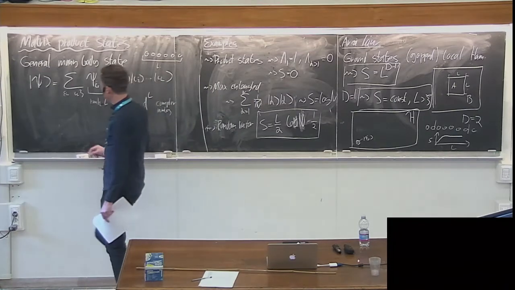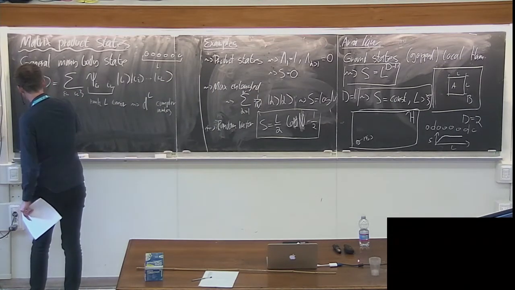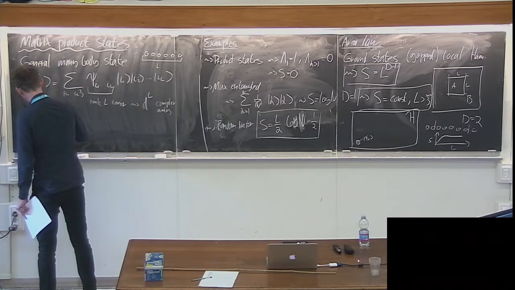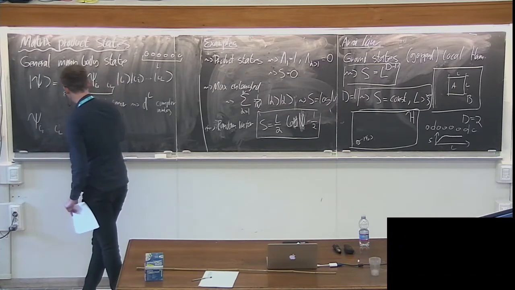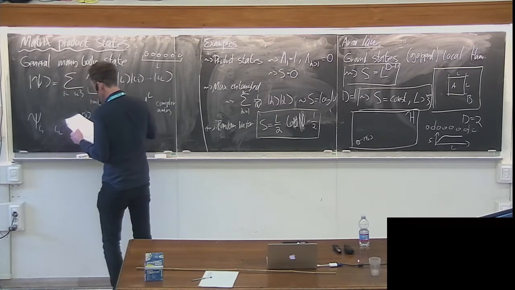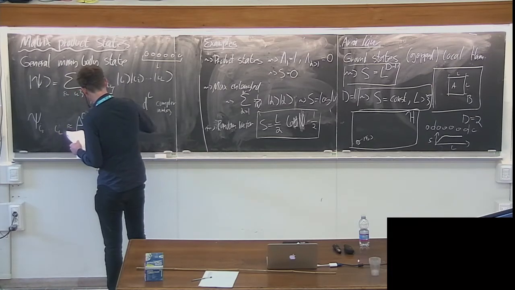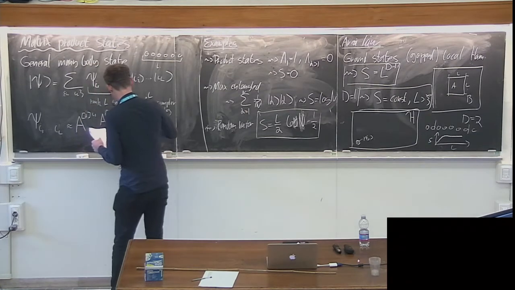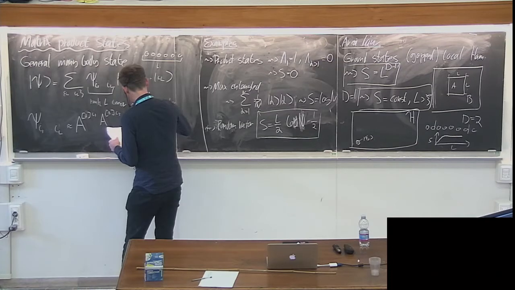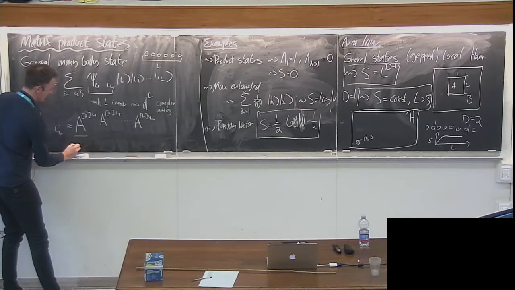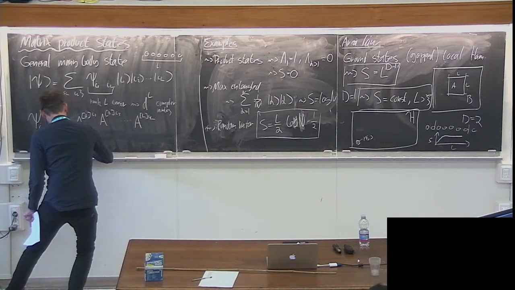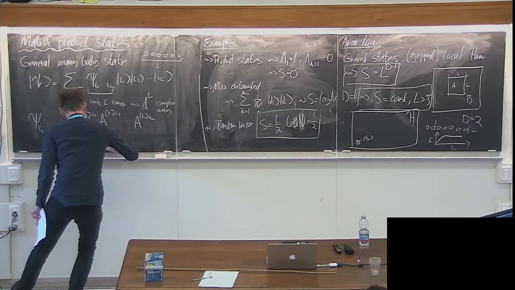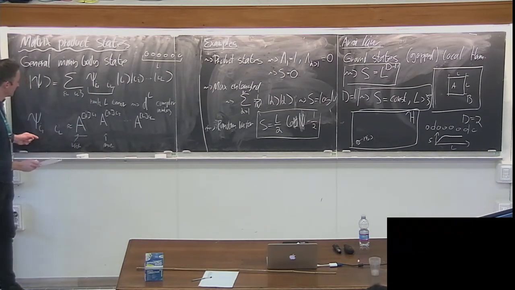The idea that I want to introduce now is matrix product states, which means that we take our big object, the coefficient c(i1 to iL), and we approximate it as a product of matrices: A1^{i1}, A2^{i2}, up to AL^{iL}. The first one is actually a vector, and the other ones would be matrices, because if we multiply all of them together, eventually we want to be left with a complex number.